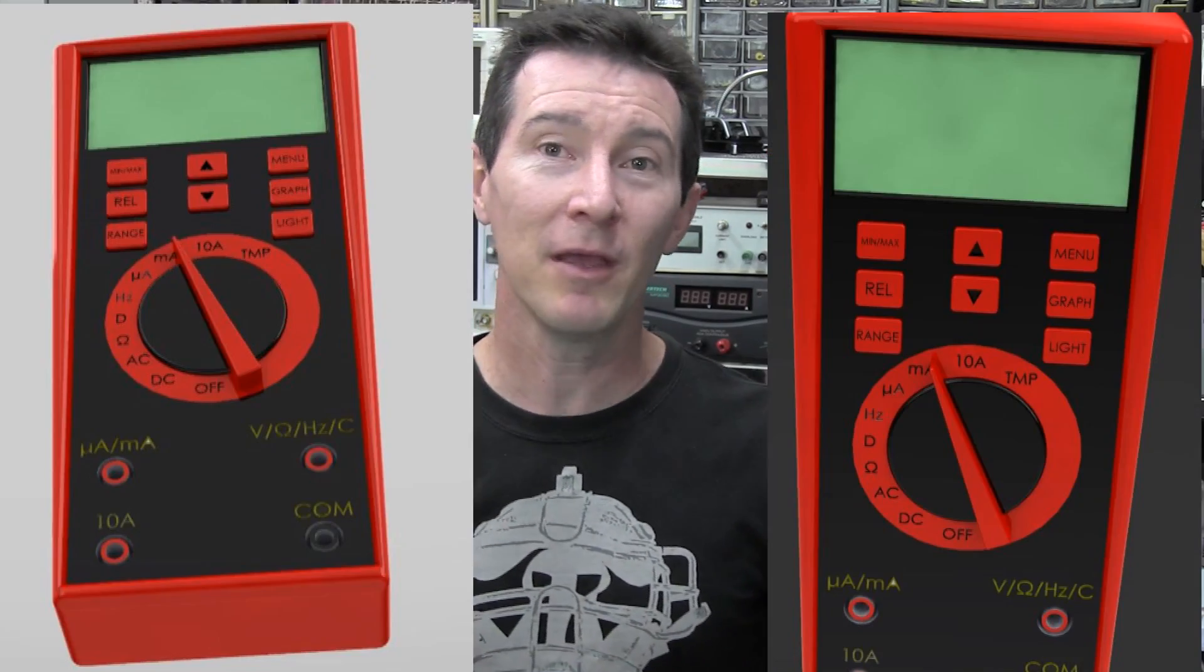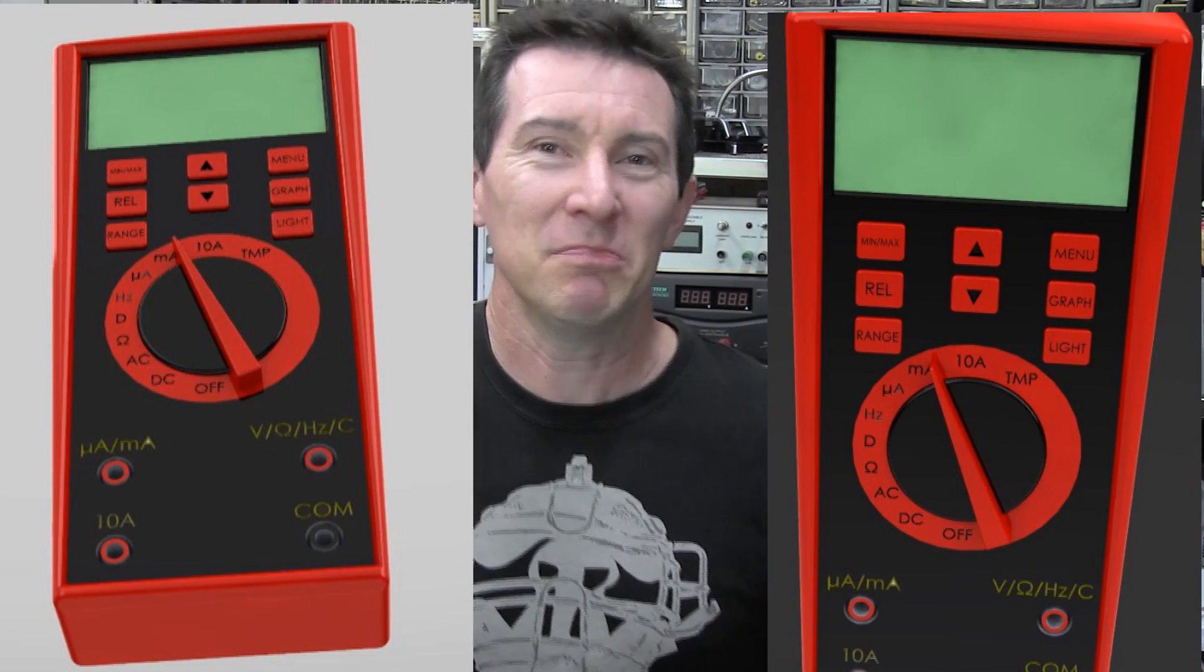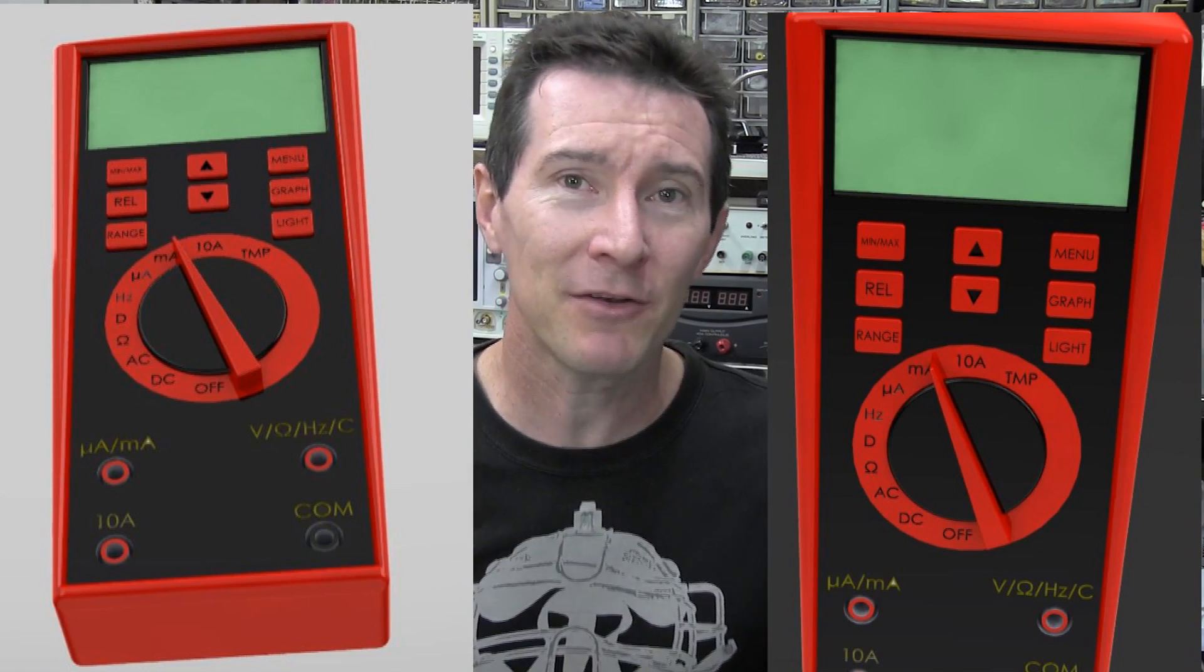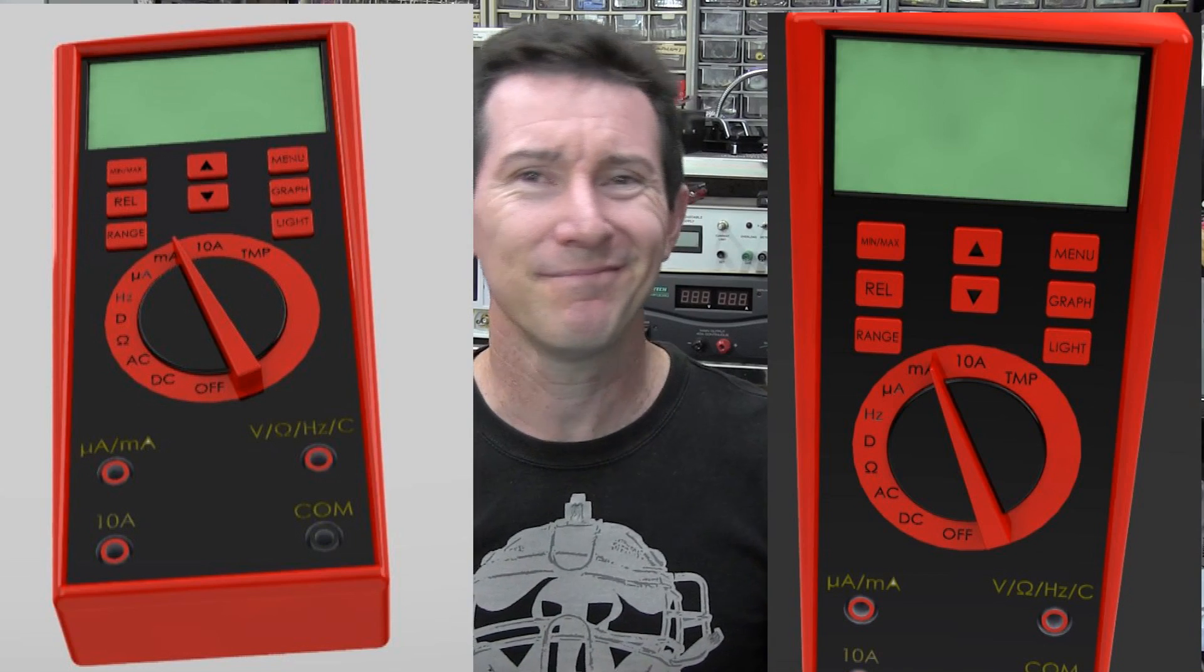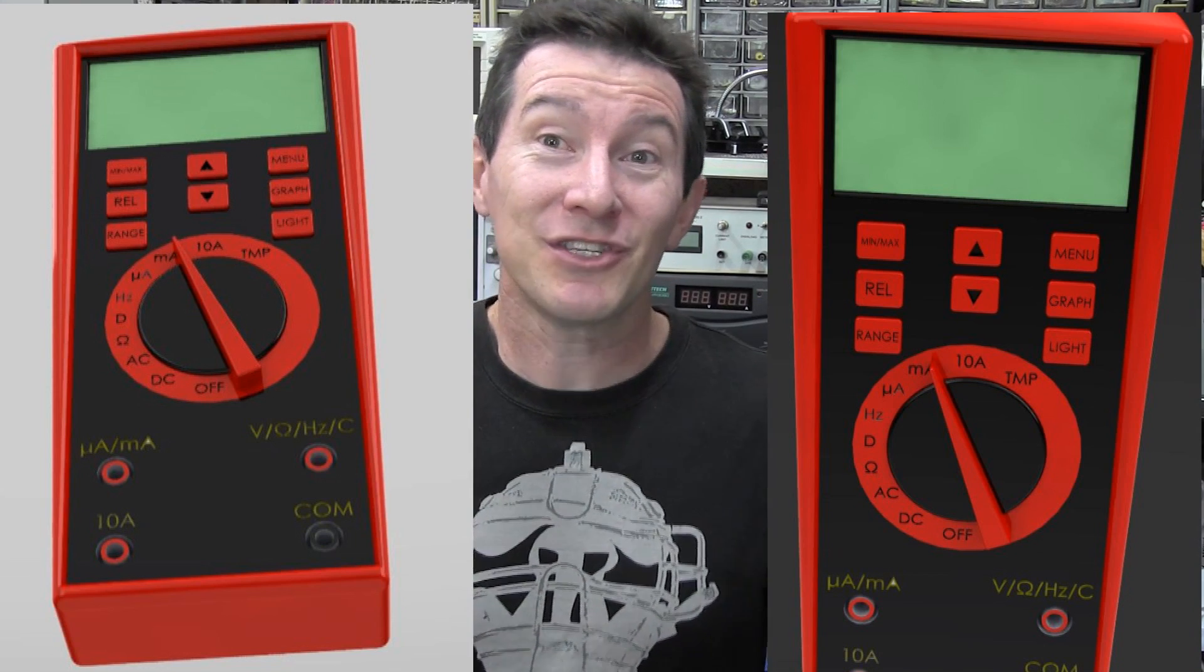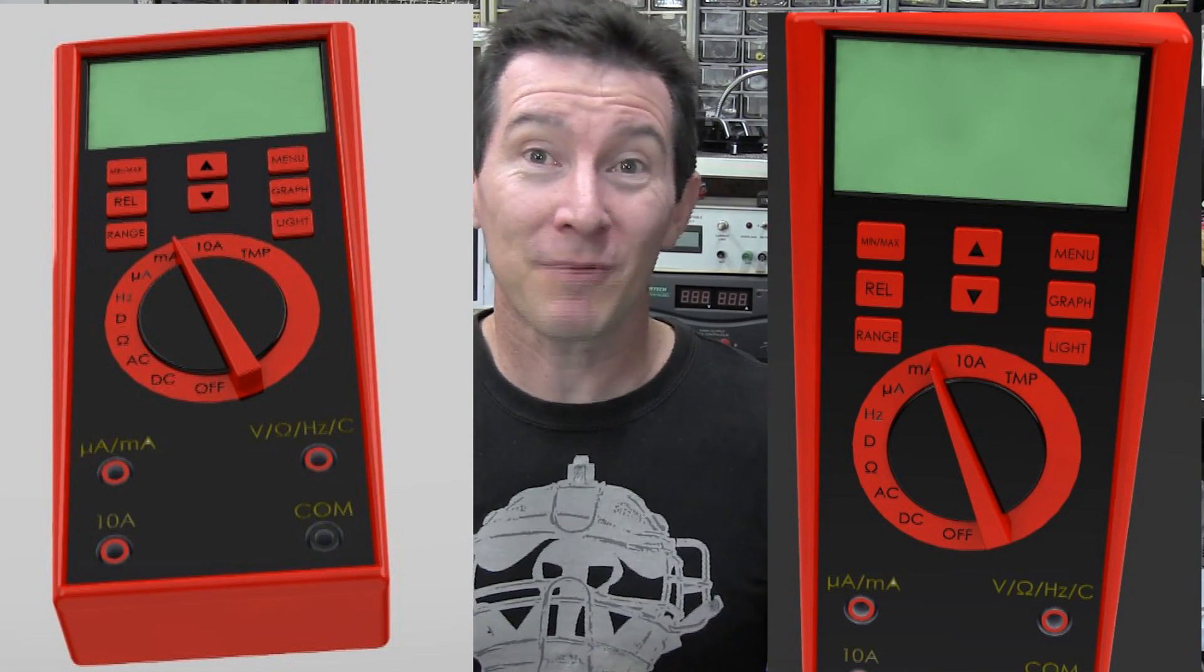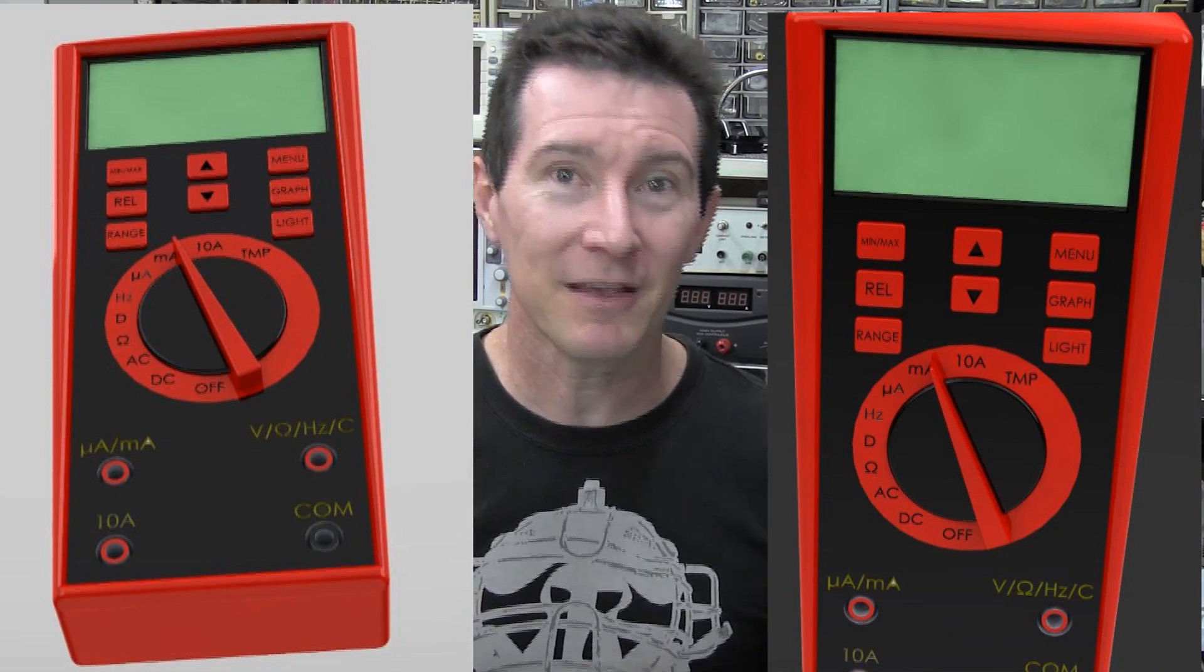Now here's some photos of House's open source hardware multimeter mock-up. It's just a first pass mock-up and it's not bad at all. But I saw it and I went, well, it's just a multimeter. It's a regular-looking multimeter. It's got a graphic display though. It's got a range switch and it's got volts, ohms and amps jacks. And that's pretty much it.